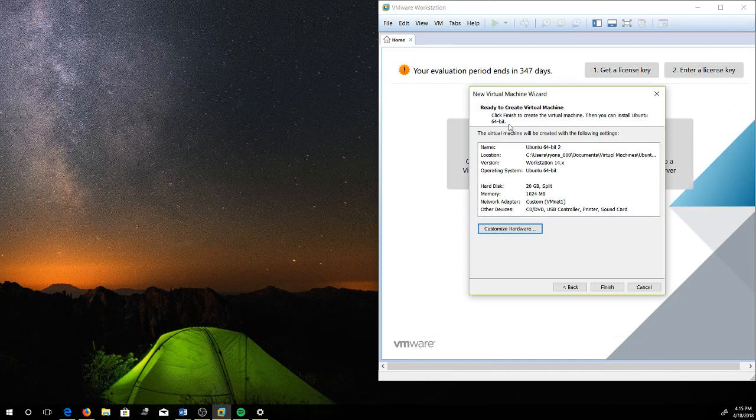And then it's just going to give me a very quick summary of what's about to happen. It tells me how much hard disk space I'm about to use. It tells me if it's going to split it into multiple files. It tells me how much RAM I'm going to have right here. It tells me which application I'm using. I'm using Workstation 14.x, which is just version 14 with whatever decimal point I'm after. I think mine is 14.2. It tells me the name of the program I'm going to use, the location of where the virtual machine is going to be located, and that's pretty much it. So I'm going to go ahead and click finish and see what happens.